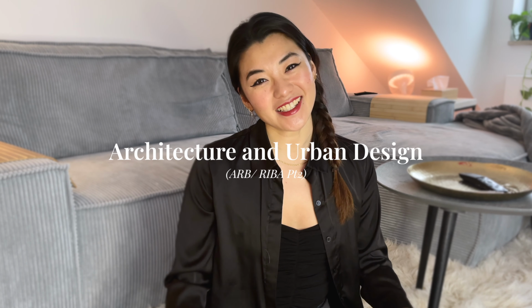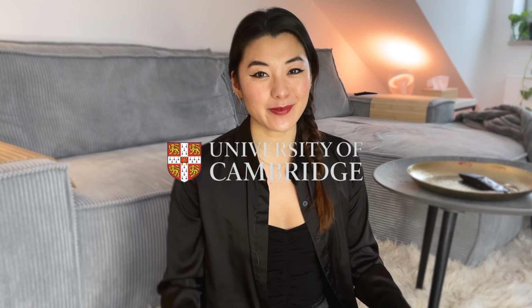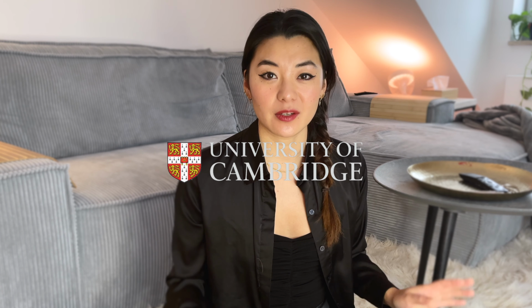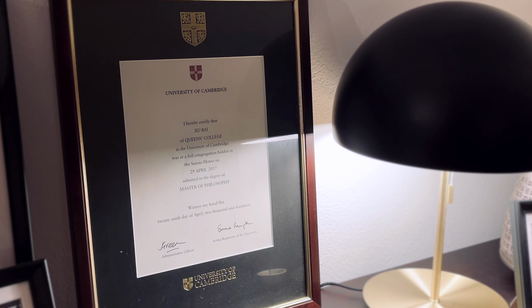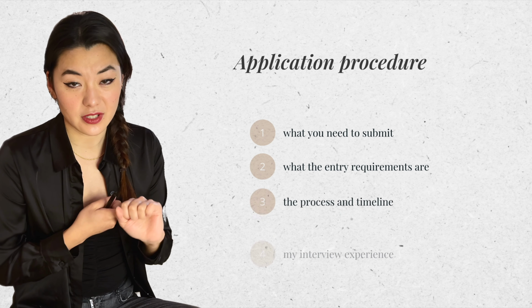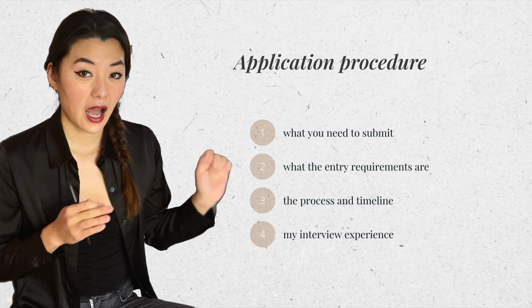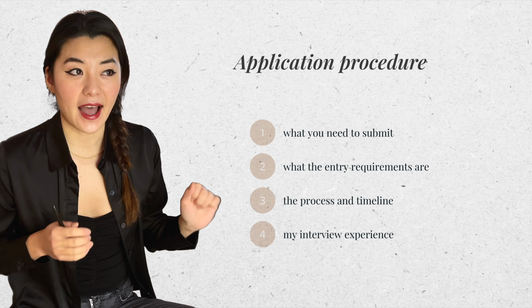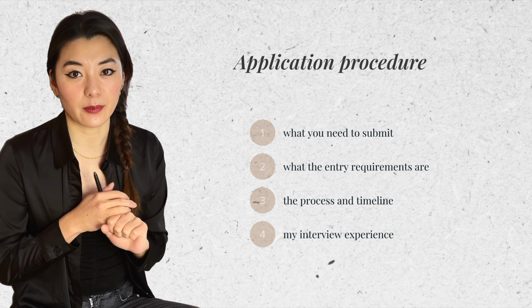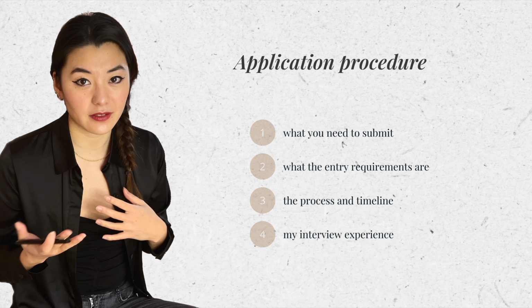Everyone, I studied architecture and urban design at the University of Cambridge and graduated a few years ago with a master's degree in architecture and urban design. So in this video I want to talk a little bit about the whole application procedure, such as the things that you need to submit, what the entry requirements are, how long the process takes, and I'll also go into a little more detail about my experience in the interview. So if you're thinking about applying to University of Cambridge for architecture as a graduate student, stick around because this is probably going to be interesting.